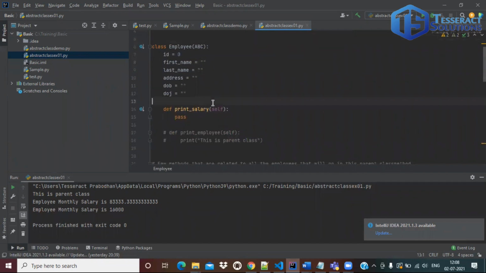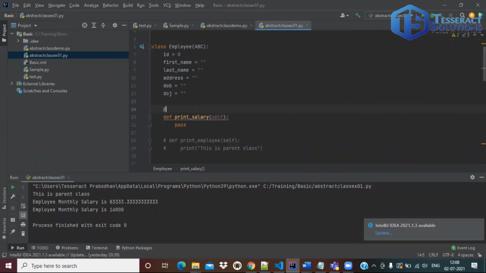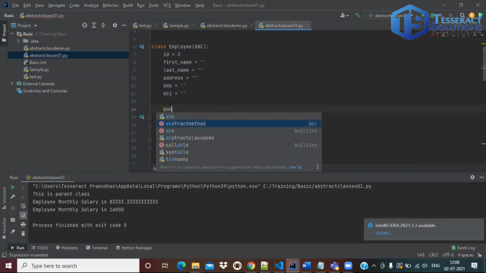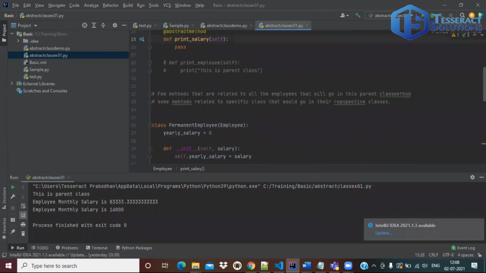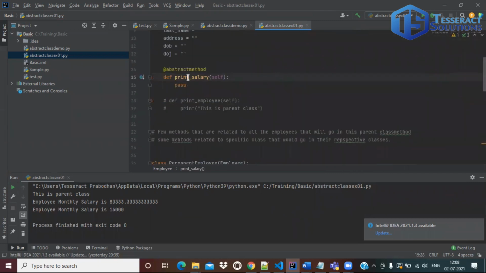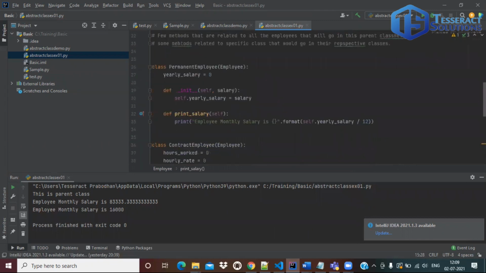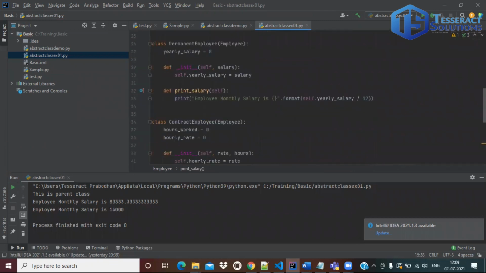And this print salary would be decorated as an abstract method. The definition of this print salary would go in their respective child classes.